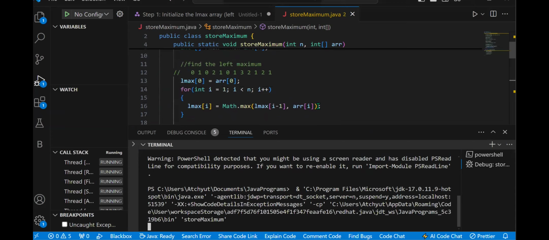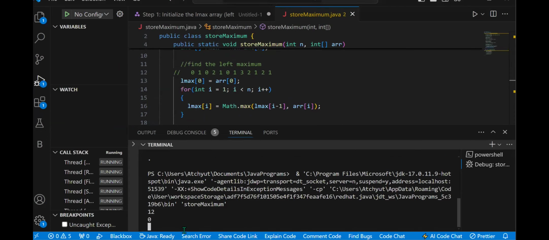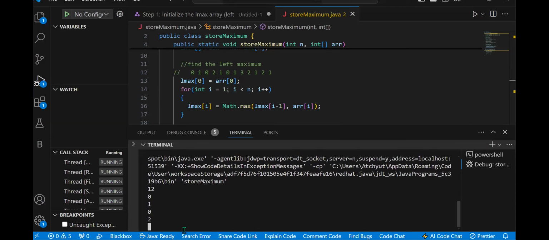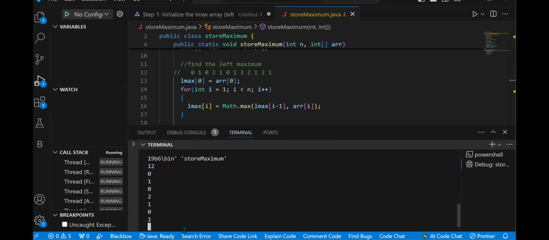So how many values are there? 1, 2, 3, 4, 5, 6, 7, 8, 9, 10, 11, 12. So we have n equal to 12 values, and we have to give 0, 1, 0, 2, 1, 0, 1, 3, 2, 1, 2, and 1, right?